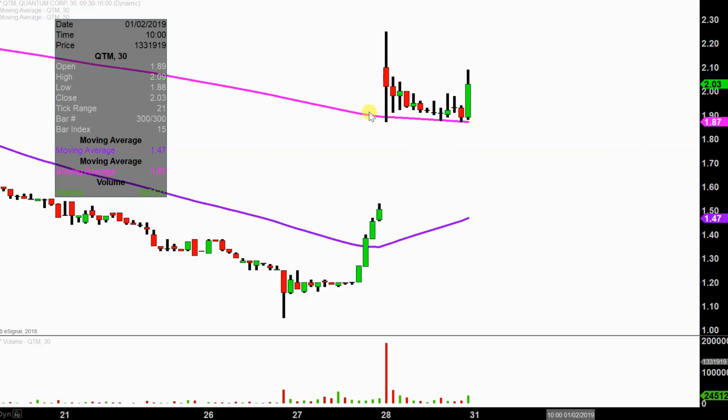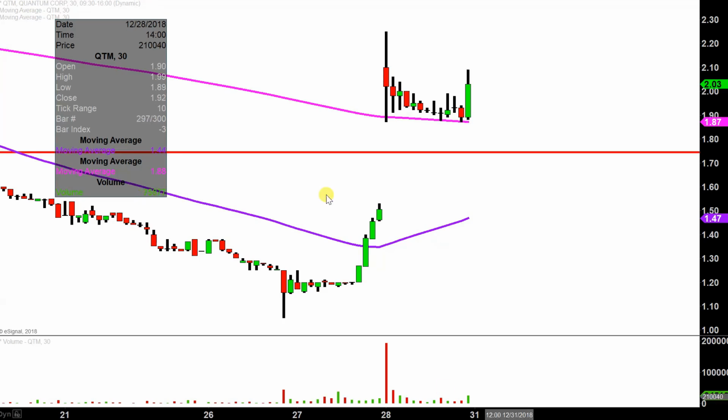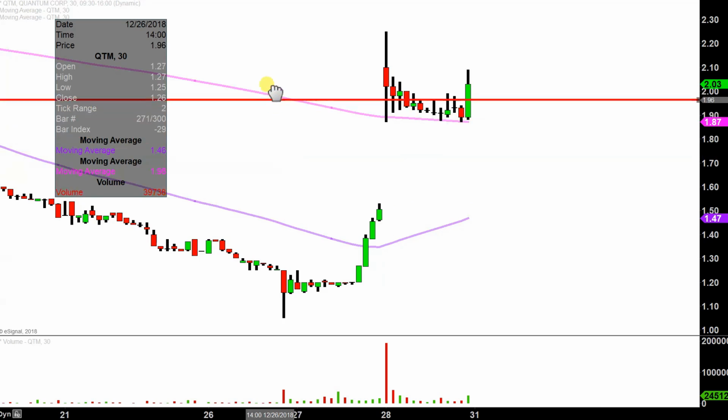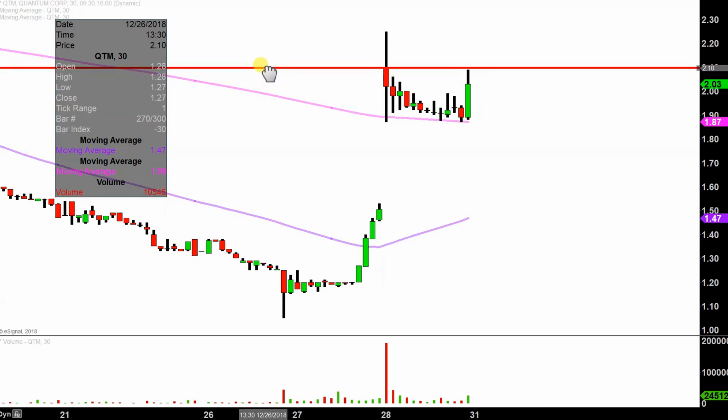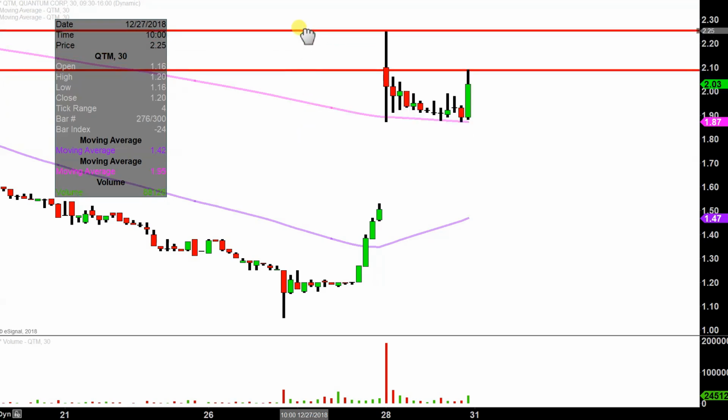Again, staying above the 200 period, that would be great. But from the grand scheme of it all, as long as the price is above that purple line, the bulls 100% own the chart. As far as areas of resistance are concerned, the initial level is right here at the $2.10 mark, if the price can push up through there. The next level is simply where the party stopped today during that first 30 minutes, and that was up at $2.25.